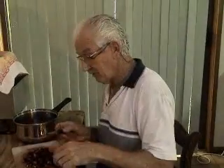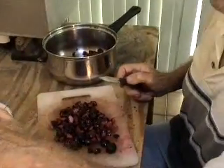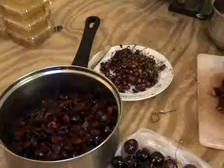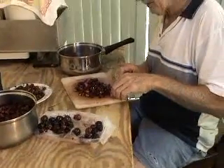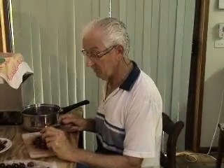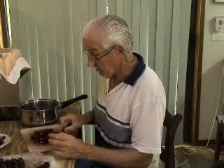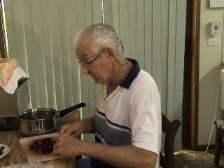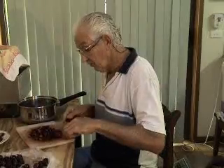I was a bit intimidated about the prospect of cutting the seeds out of them, but I've been about the last hour and a bit just cutting all these up. My strategy is I'm going to use about two thirds of a cup of raw sugar for every cup of fruit I've got. And I'm going to put the juice and the zest of one lemon in there. I'll put about half a cup of water in the fruit and simmer it for maybe a quarter of an hour before I put the sugar in, then measure out the sugar first and cook the fruit before putting the sugar in after.